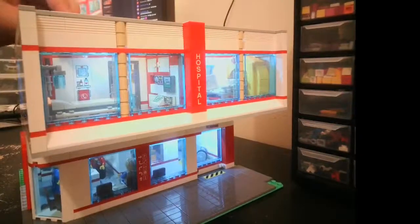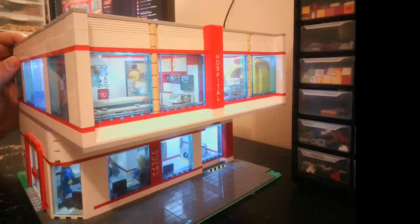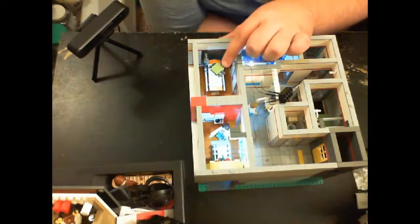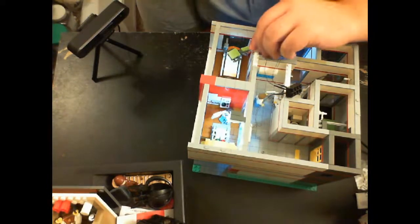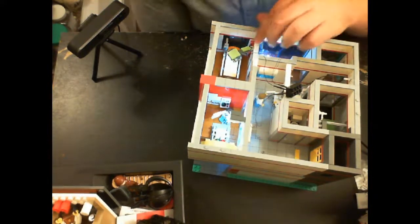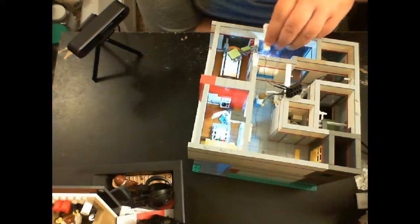Alright, so next I want to do this space right here. Let's see, what can I do for that? I probably could just do a similar technique as this, where I got a light mounted overhead in some fashion. I can just mount a light inside here that way. That would make it pretty easy, actually. Let's see, how did I do this before? That's on a 6. Okay, I'm going to play around for a second, hopefully without destroying everything. Let's see what I can do here.